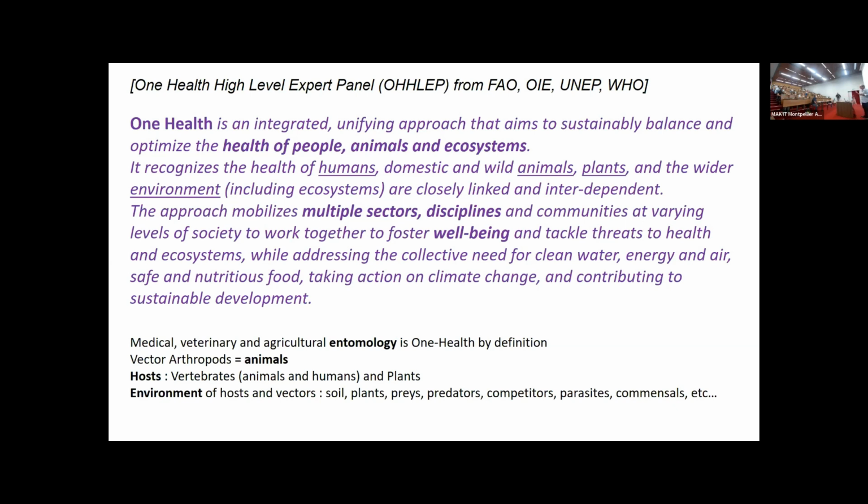And at the end of the day, the main objective, the aim, is to foster well-being and tackle threats to health, etc. So we, as entomologists, almost all of us, medical, veterinary, and agriculture entomologists, we are One Health people, by definition, in a way. But we didn't know that. We are. Vectors, arthropods, are animals. Hosts, we are working on vertebrates and plants. And of course, the environment of the vectors includes not only the plants, but also the soils, the predators, parasites, etc. So we are One Health.